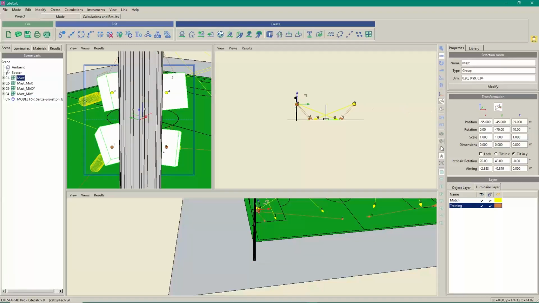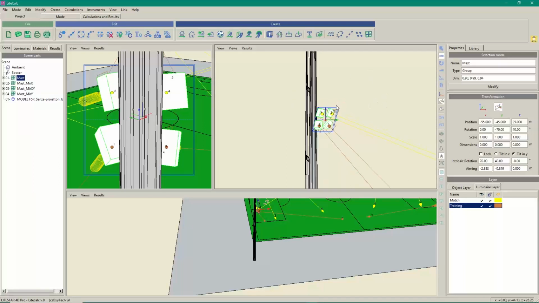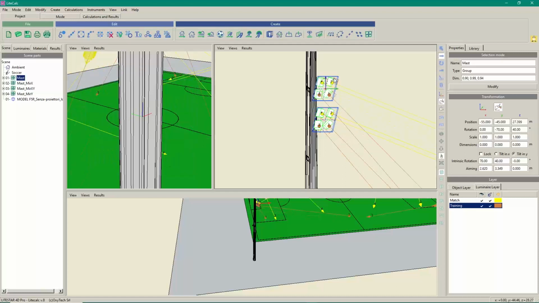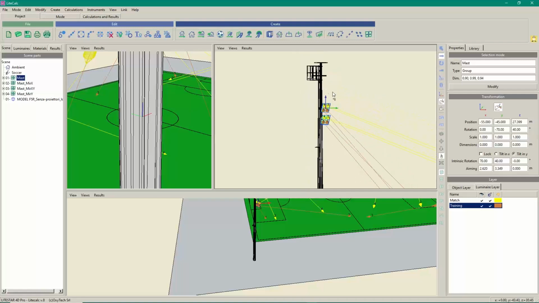We go back to the high mast, and step by step we pull up the panel, and we move it to the proper position. That's it.